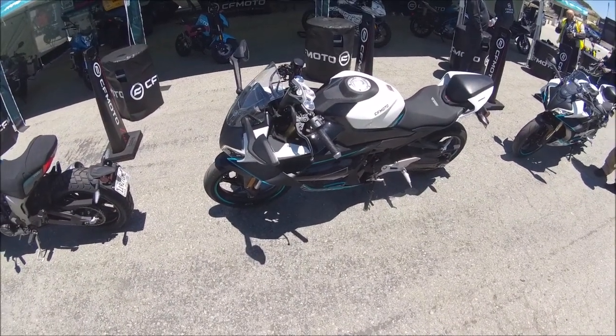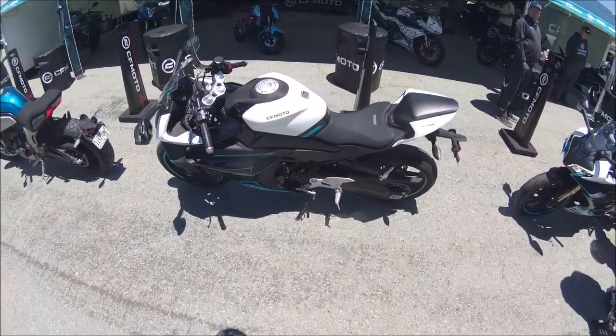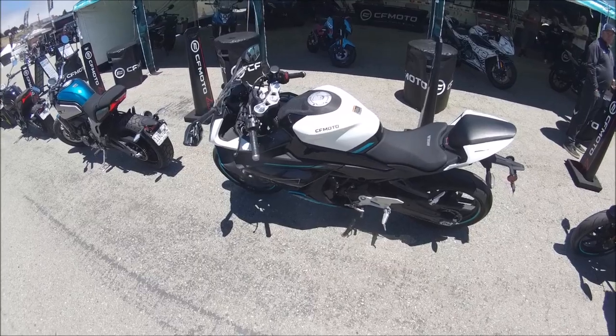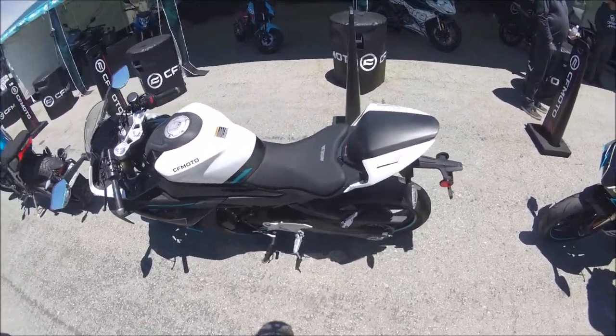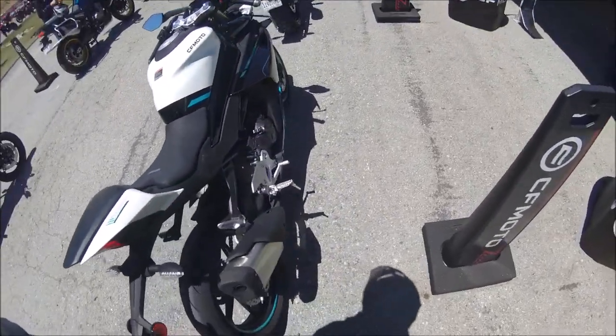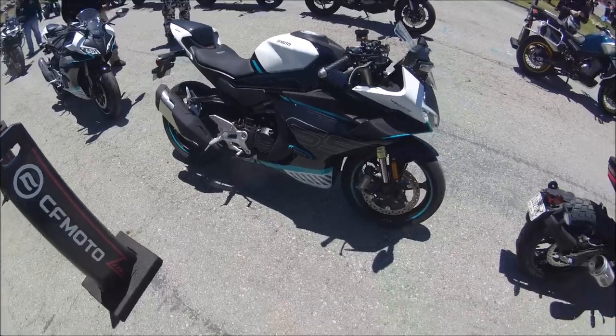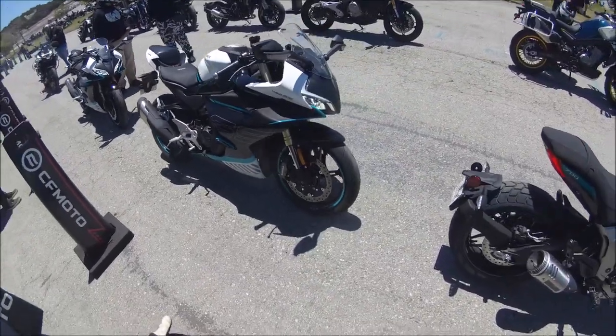HadesOmega here, and we're gonna go ride a CFMoto. This is gonna be the first CFMoto bike I've ever ridden. It's a 450 SS, right? It's a super sport bike, 450cc. So I'd imagine it's something like a Ninja 400. It looks pretty sweet. I like it, man.